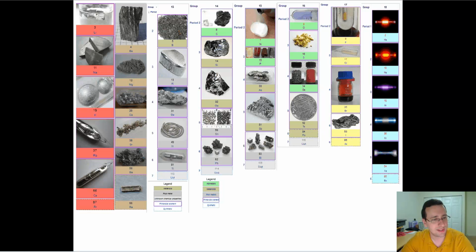Because you see, carbon is a nonmetal. And then you've got silicon and germanium, which are metalloids. And then the other ones are poor metals. And so you see that you have different kinds of elements all within the same family. But everybody in that family will have the same number of electrons on the last shell.